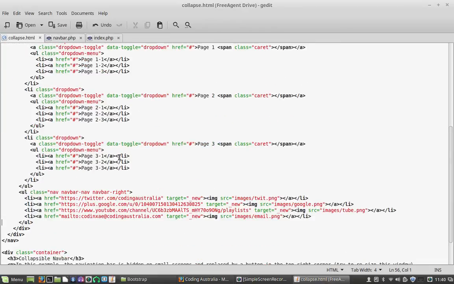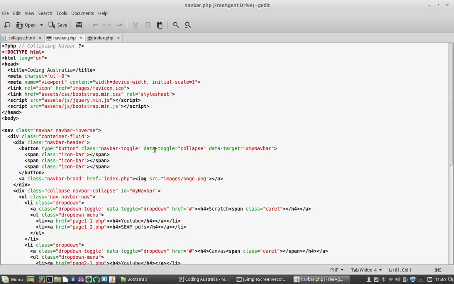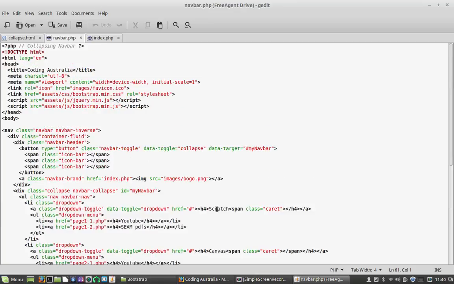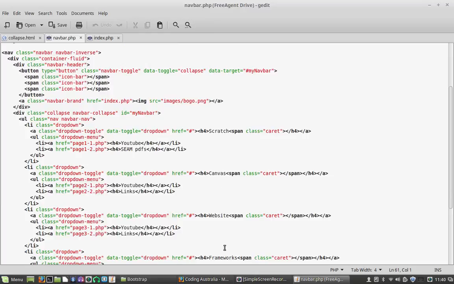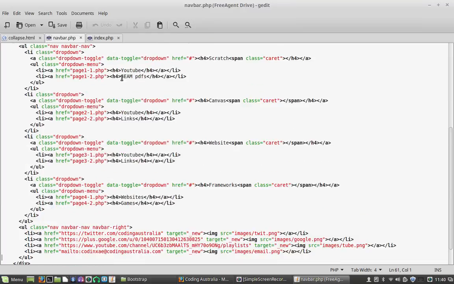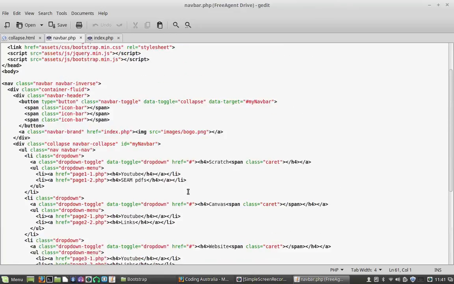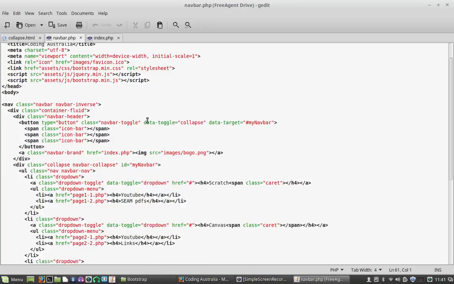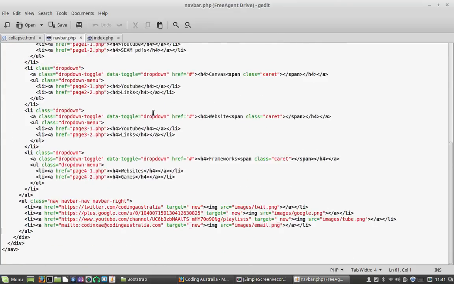Now, instead of getting into some sort of protracted trying to figure out, there are other ways of doing this, but I wasn't quite sure where to go and look for this stuff. You may have noticed that the size of some of this stuff doesn't match, and the reason is that I've actually used these header tags to resize the stuff. I did that because when you get down to a phone size, it does get pretty tricky to put your finger on and change stuff. So I thought, well, the quickest and easiest way to fix that up is just to use these header tags, which I did, and saved it as navbar.php and uploaded it to the browser, and that's my navbar.